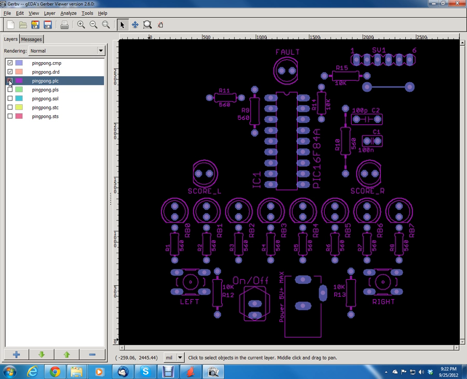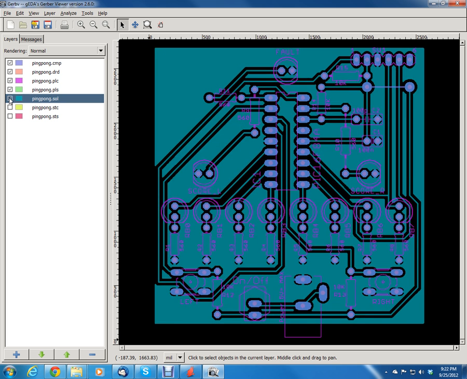That's the component layer, that's the placement layer, so that's your silk screen right there. This is what's going to get printed on your board. Placement. And then you've got the solder mask, or that's your solder layer, actually, right there. This is your solder stop. So that looks good. Everything looks good.